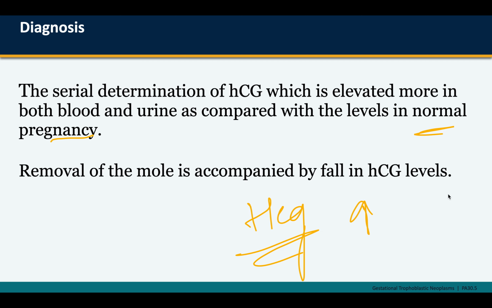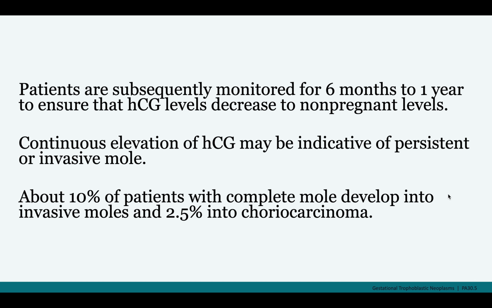Okay, and if the mole is removed, there is fall in the HCG levels, and such patients should be followed up for 6 months or a year, so that we can see that they are not developing any persistent disease. So persistent disease can form as invasive mole and choriocarcinoma.